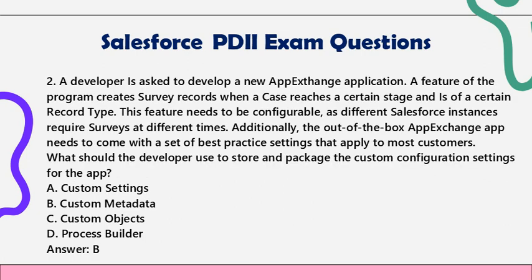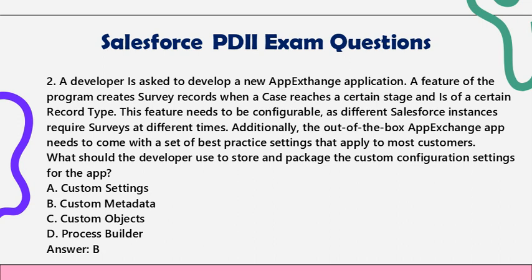2. A developer is asked to develop a new AppExchange application. A feature of the program creates survey records when a case reaches a certain stage and is of a certain record type. This feature needs to be configurable, as different Salesforce instances require surveys at different times. Additionally, the out-of-the-box AppExchange app needs to come with a set of best practice settings that apply to most customers. What should the developer use to store and package the custom configuration settings for the app?